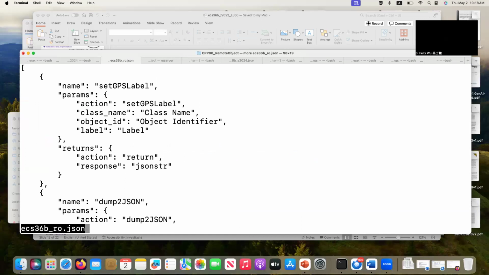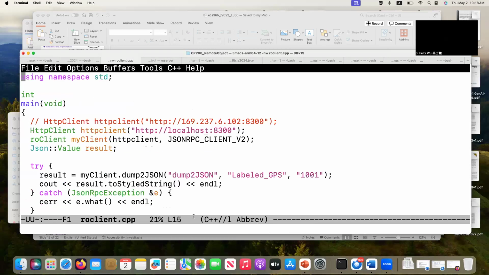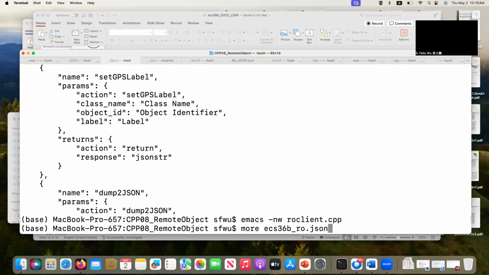Okay, so let's take a look at this. I declare 4 arguments over here: action, class name, object ID, and label, right? So first is action, then class name, object ID, and then label. But if you notice the difference over here, I need your help to remember. The first one is action, right? This is a class name, but this is really the label, and this is the object ID. So they flipped the last 2. And why is that? It's because of alphabetic order.